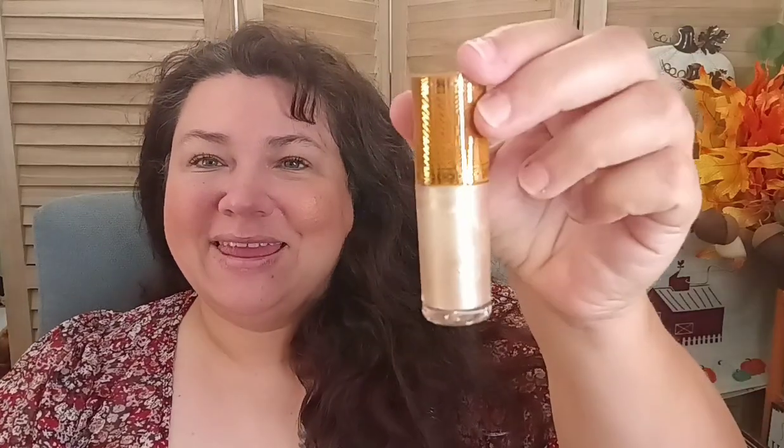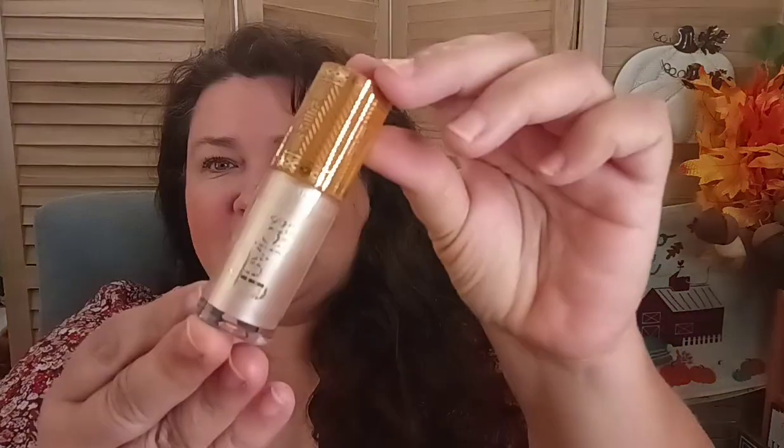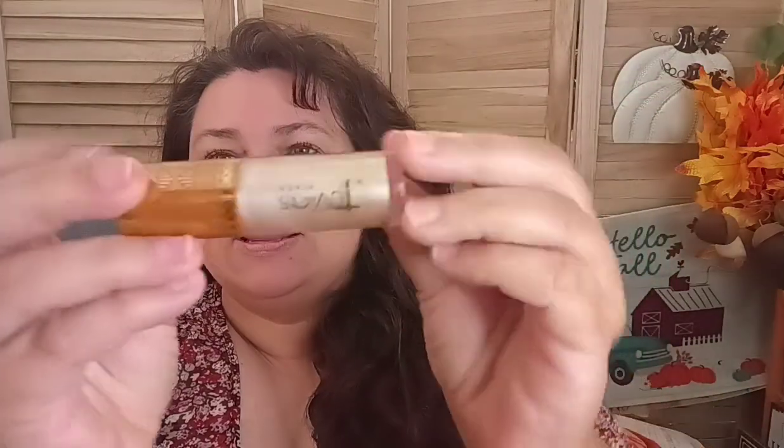Just a heads up — I am buying things here and there, revving up for autumn and winter. I'm getting some new cosmetics; I just placed an order with Ulta and that's on its way. I am changing up my cosmetics, trying to add some new things and getting rid of some old things that should have been thrown away a long time ago — doing the same with my wardrobe and accessories. I'm going to be sharing more with you on that. Now look at this packaging, oh my gosh!